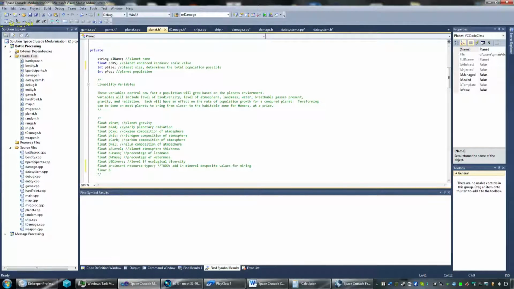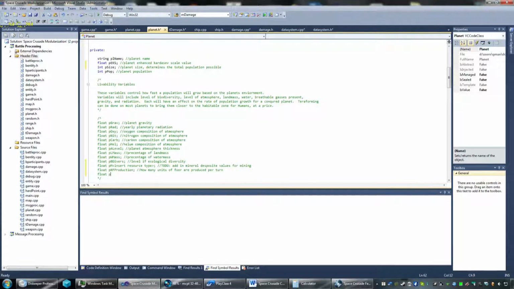So we won't add the stuff in for that right now, because that's going to be more towards the final release. So P, resource, food, food production. How fast or how many units of food are produced per turn, and that'll be changed to like per second or minute or something.